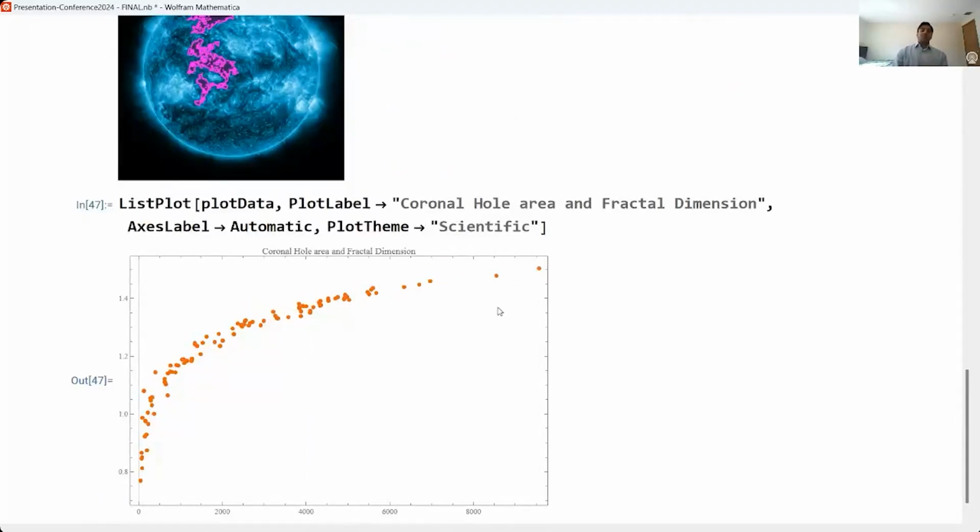This research just shows how we can use computational approaches, or the Wolfram language with symbolic and functional paradigm, to extract new insights from already existing data. And then I guess one really interesting future work we can do with this is try to predict solar flares by their fractal dimension, which seems to be a key property of these features and a unique property too.